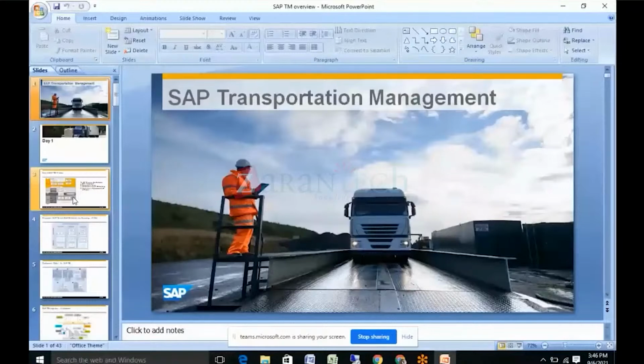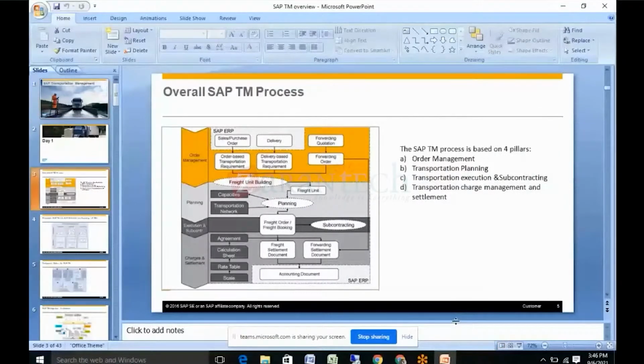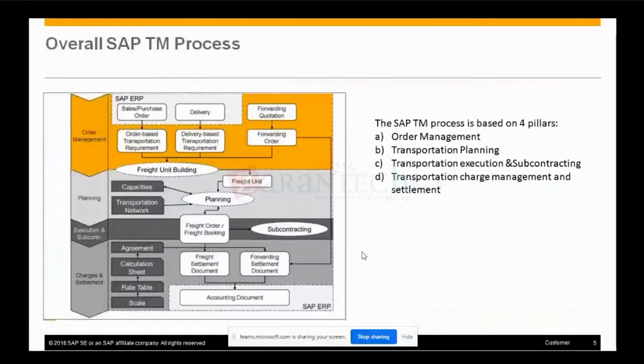Yes, you're right. So if you see here, we have covered order management, we have covered planning. Now we are covering the execution piece and this charge piece, and it is all happening on the same document, which is your freight order, freight booking. So let me cover this charge management. We'll come into the execution piece later on because it is just a few changes in the statuses, which we can see anytime. The main objective of charge is to do a charge calculation in this business object, so that you can know how much you need to pay to the carrier.